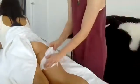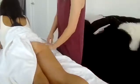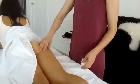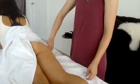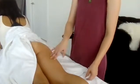So what we're going to do, we're going to start off again, as with any session, you want to wipe them off. I always wipe off in a lifting motion. And what we're going to do is we're going to start out with the French technique, and then halfway through we switch to our apple bottom technique. So we're going to show you both techniques.